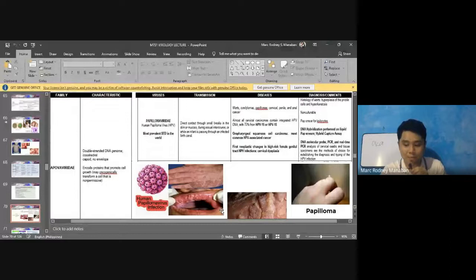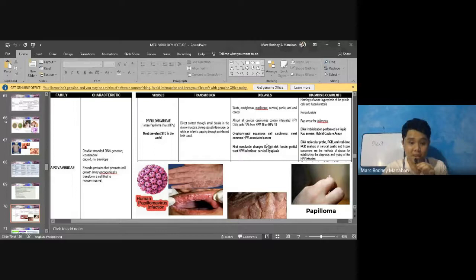All right. Now, very important lang is the warts or papilloma na yung ginakos, pwede siyang mo-progress to cancer, especially sa cervical, sa imuhang anal, and also penile cancer. All right. Now, almost all cervical carcinomas are caused by HPV 16 or HPV 18. So take note of that, dear. It's very important. Mga serotypes mga cause sa imuhang cervical cancer or cancer by HPV. Oropharyngeal squamous cell carcinoma, this is the most common HPV associated cancer.